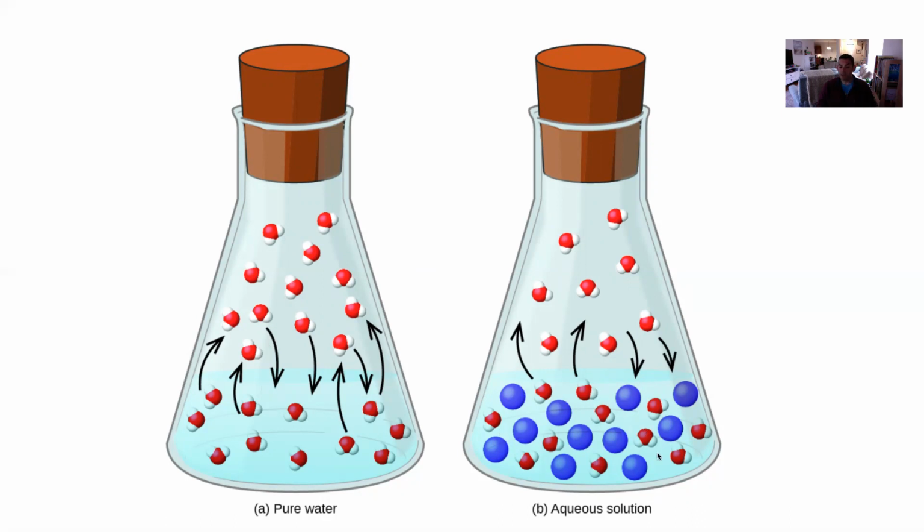When the solute is in the solution, the water molecules are attracted to it. And since they're attracted to it, they don't want to leave the liquid state. So we see fewer water molecules leave the liquid state and become a gas, and fewer gas molecules are able to rejoin, right? So you notice there are fewer arrows going up and down. The presence of that solute keeps the water in that liquid state better, and we're going to see that develop.